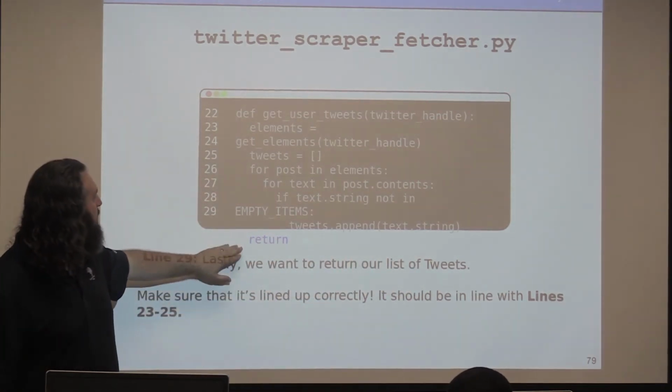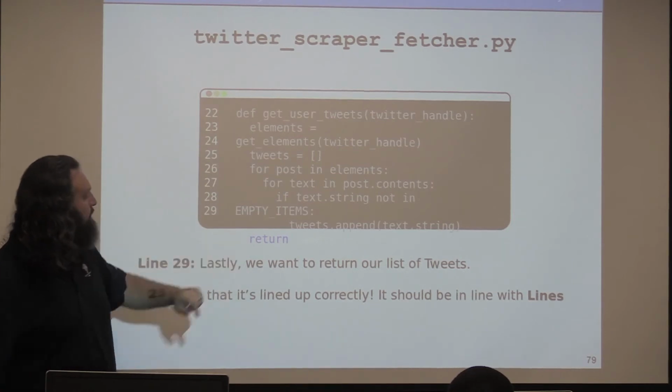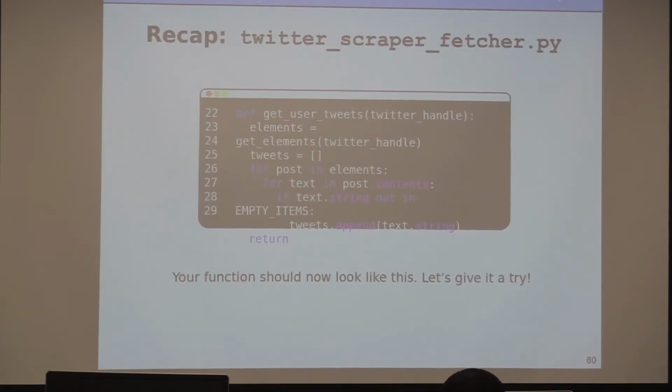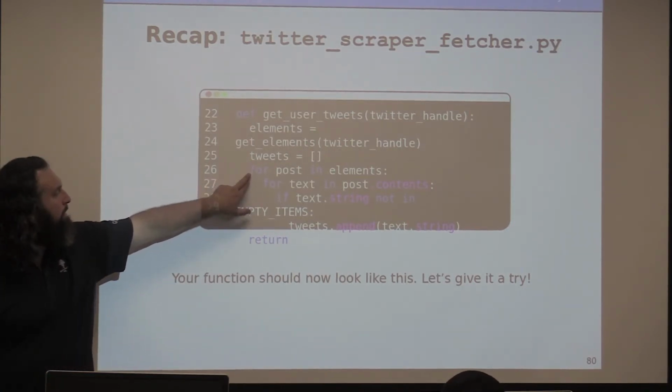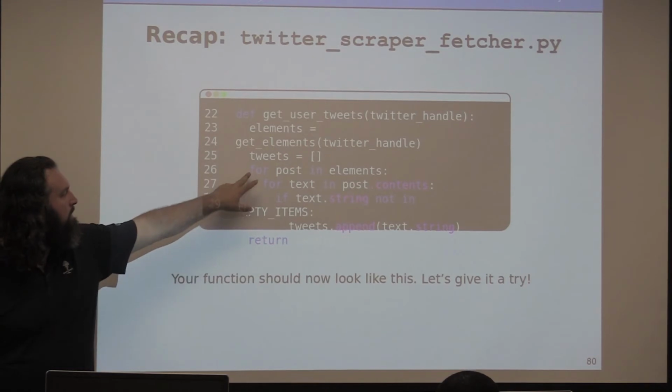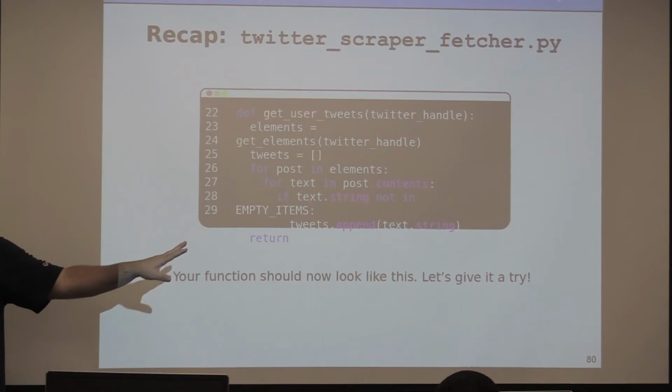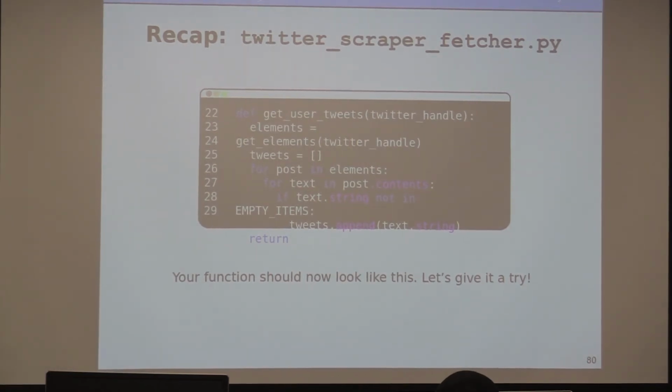And then you're going to go back to here and put return tweets. Okay, so this return statement should line up with this for up here. This for needs to be indented from this for, and this if needs to be indented from this for. Okay, go ahead and try to run this.